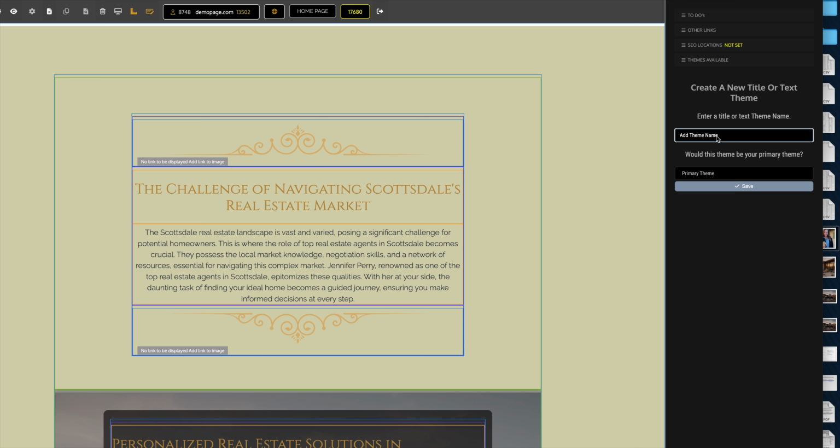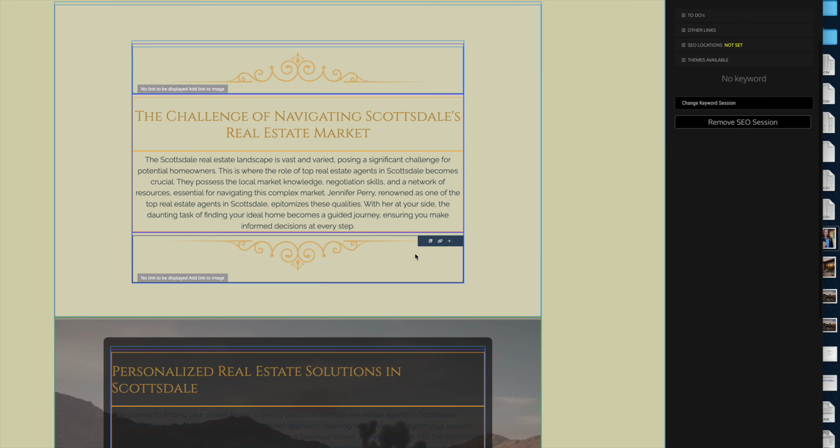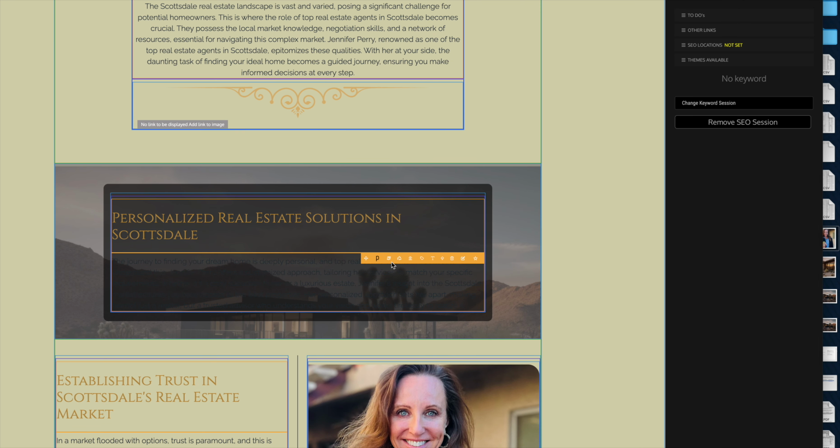So there's a paragraph. I'm going to put P, and then I'm going to put white because it's going to be white text. You can name it anything you want, and it's definitely not the primary, because this one right here is the primary. Primary means it's going to change all the ones that are standard for the page. And this one's not. It's a very unique area. Okay, so now we have that set.